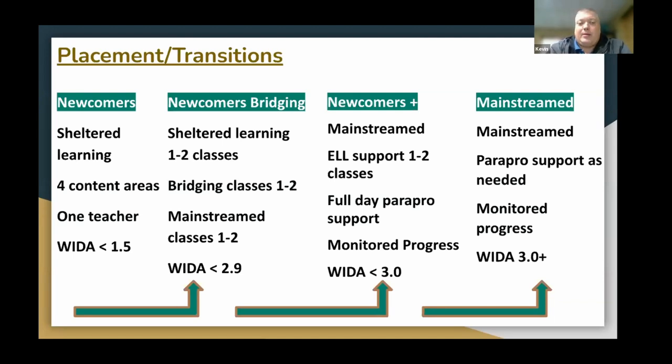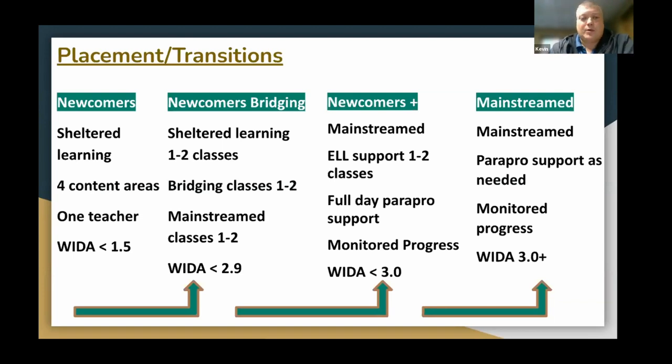As they accommodate and as they start to pick up the language and as they start to understand how to be a student in the US, we start bleeding them into our classes. They typically start with elective classes, things like art and gym. Again, just getting them used to this idea of what a more mainstream class tends to look like. And then we start to bring them into more and more of the mainstream classes.